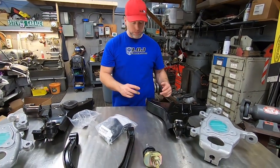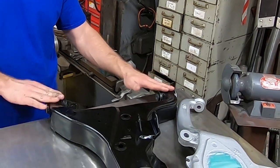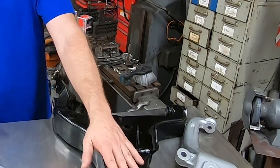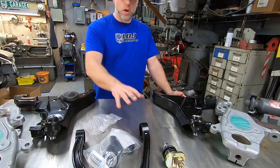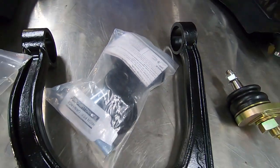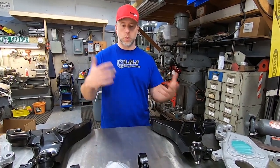There are companies that make aftermarket bushings for the lower control arms where the sleeve is removable and the hole is drilled offset. Depending on how you rotate that sleeve, it pushes the inside of the bottom control arm out or in, up or down — or setting one forward and one back changes the arm angle slightly, allowing further camber and caster adjustment. Rather than spend money on those right away, we're going to start with the adjustability of the upper control arms first, and if that's not enough, tackle the lower control arm adjustment. The upper arms also come with urethane bushings for added front end stability.